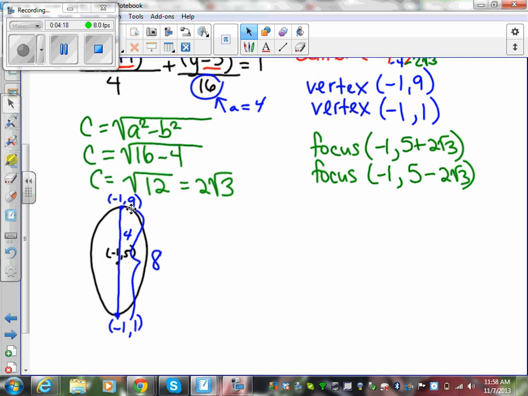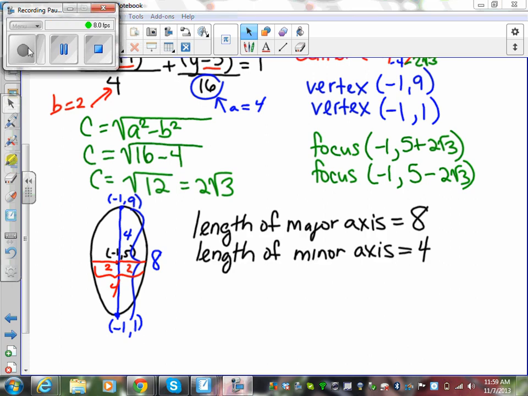Now we're also asked for the length of the minor axis, which in this case goes horizontally. So just think about what the b value is. From the equation at the top, we can see that the b value would actually have to be the square root of 4, or 2. And that's the distance away horizontally in each direction from the center to get to the edges of the ellipse. So in this case, the length of the minor axis would be 4. Let me write that out and we'll be done with this problem.